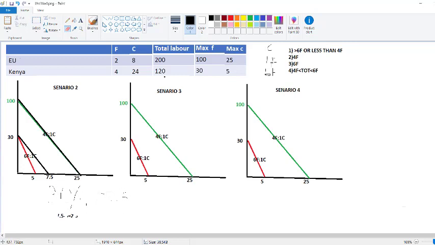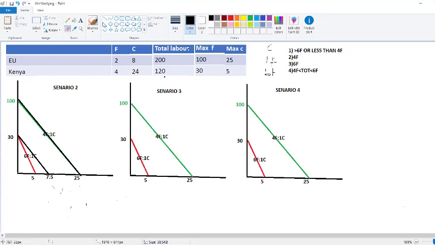Under the third scenario, we now have the world price to be 6 food. So let's look at it in terms of Kenya. Let's throw in that line. What is Kenya's normal production? Kenya's normal production line under autarky was 6 food per 1 carbon, and the autarky price is also 6 food per 1 carbon. Now we find the world price is 6 food per 1 carbon. Does that change anything for them? No. That's exactly the pricing that would have been in the economy.